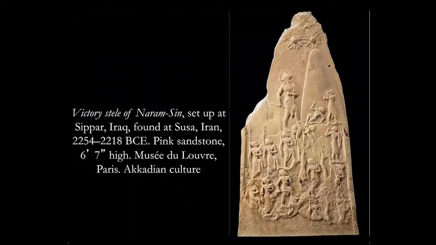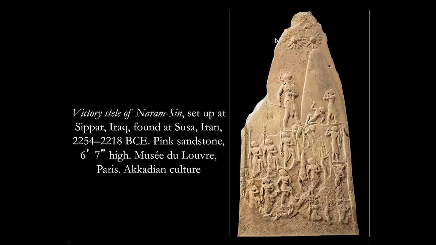So probably the most famous Akkadian artwork is the one you see here. This is a monument to the victory of Naram-Sin, the figure that you see at the top, over a group of people called the Lullubi. And you can see that Naram-Sin is depicting himself very proudly, chest up, his hand against his chest, kind of striding forward. He does have a headdress with two horns on it, signifying that he is a deity. He is a godlike figure. This is the first time where we do see kings in Mesopotamian art that are showing themselves as having godlike powers. So he really takes advantage of that here.